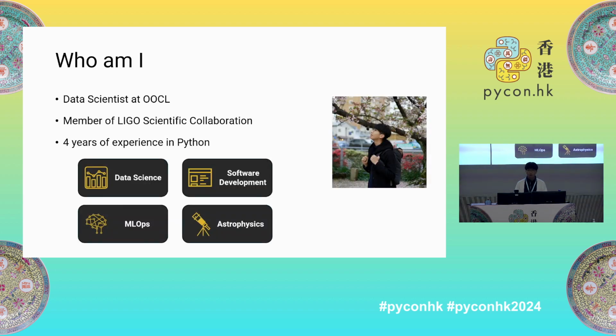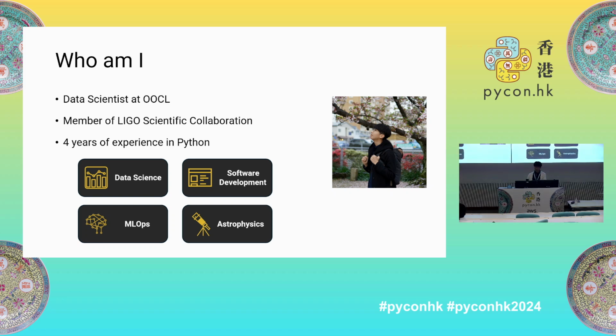Before we start, I would like to share a bit about myself. I'm currently working as a data scientist at OCL with 4 years of experience in Python. I had the opportunity to work in a variety of projects about video analytics, survival analysis, physics-informed machine learning, and time series forecasting, and so on. Other than that, I'm also a master's student and a researcher in astrophysics. Most recently, my focus has shifted towards discrete optimization and Bayesian statistics.